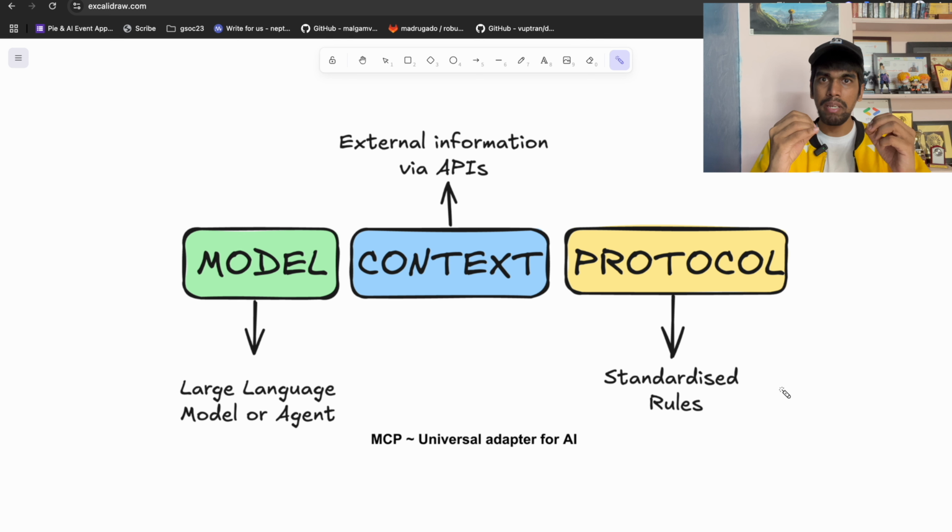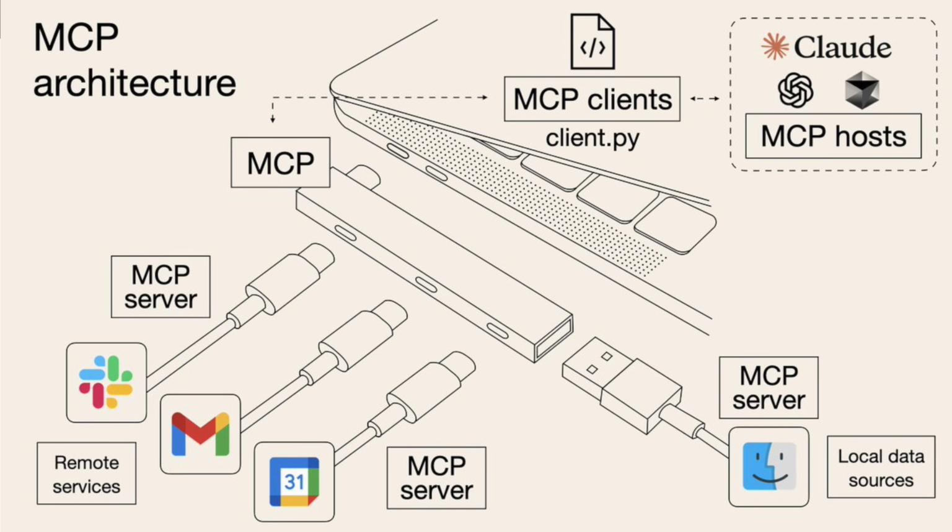So when it comes to MCP, it's not a new concept. You have function calling. You can create those multiple functions in a standardized way and give the additional context to the LLM model. But the only thing MCP does is provide that in a structured way so that you don't have to think of multiple integrations or custom integration, right? So in simple words, you have a model. This model needs the context. It is hungry for that context. And this context is provided in standardized rules using the protocol. In simple words, you can just think you have an AI model and you have an MCP. It's nothing but you're connecting it like a USB.